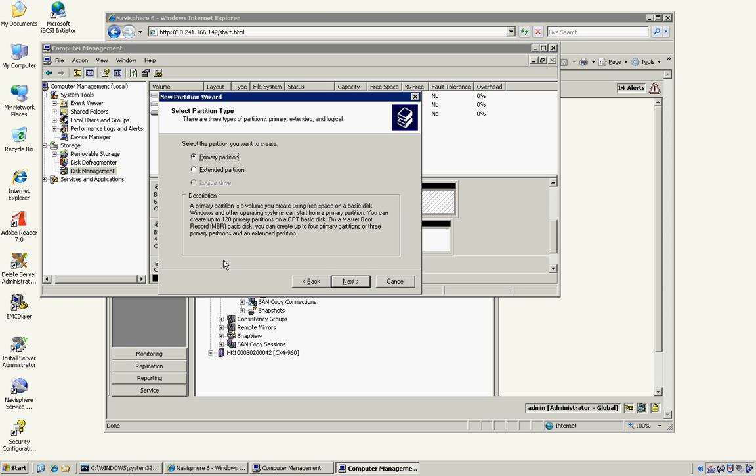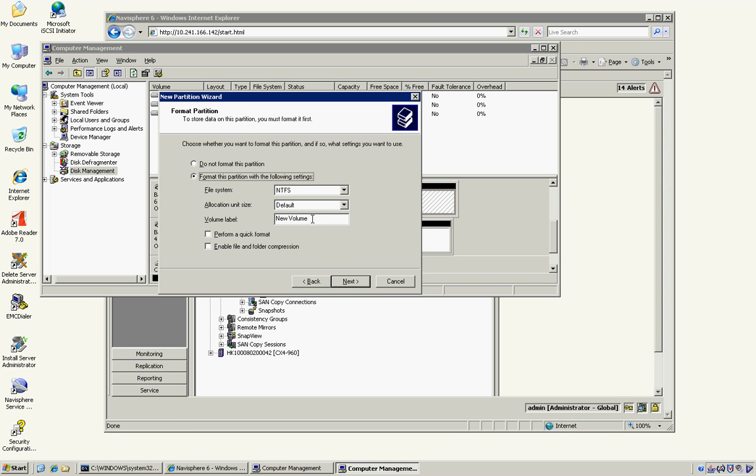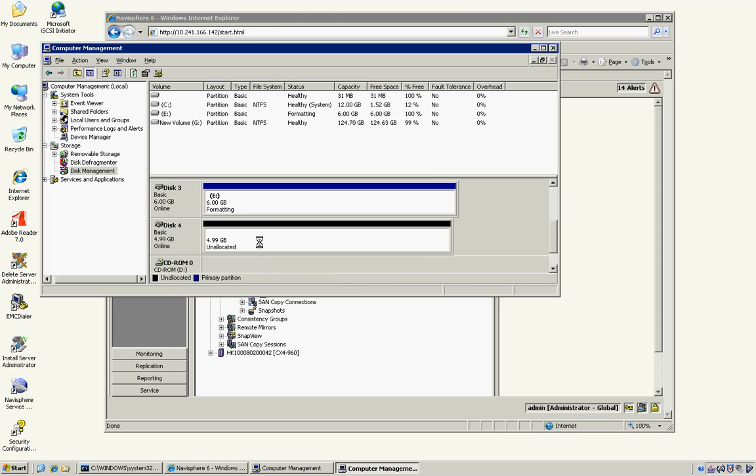I'll perform a quick format, and we'll do the same to the second one. Let's take the defaults, and this was iSCSI LUN 500. Quick format on him. Finish that up.